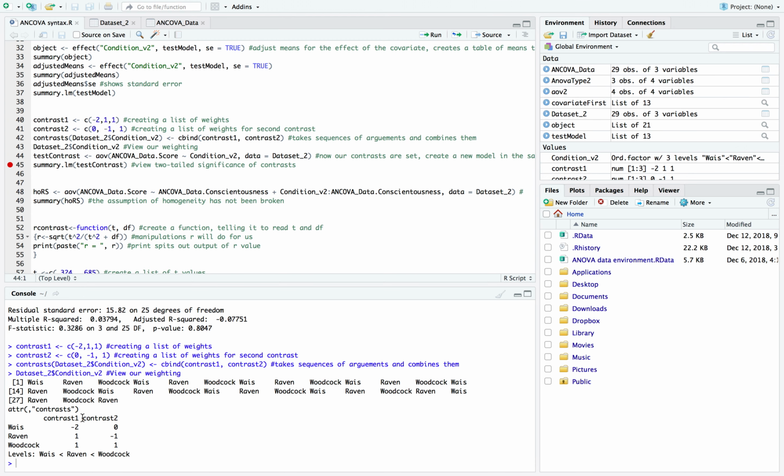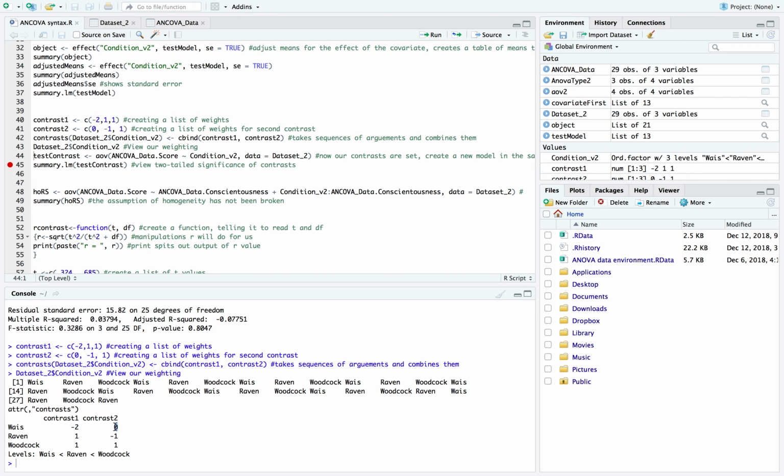As I talked about, this is not an arbitrary assigning of the weights. So we're going to look at this, -2, 1, and 1. The biggest thing here is there's a couple rules of thumb. The first one is that we're going to contrast the negative and the positive levels. So as you can see here, we're contrasting waste with the raven and the woodcock combined into one group. The biggest thing here is you want each column to add up to 0. So as you can see, 2 plus negative 2, that's 0. So we're not violating that assumption.